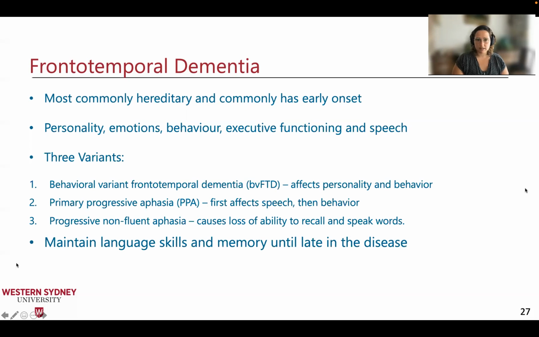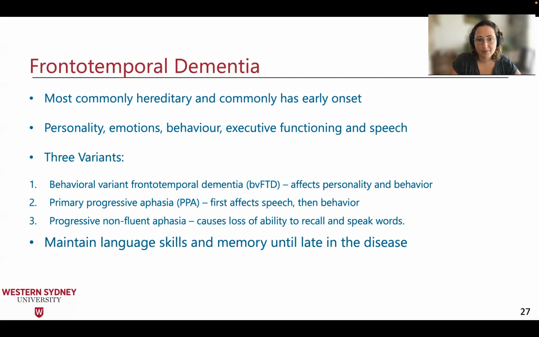Now, frontotemporal dementia has three different types of variants. The most common is the behavioral variant, which affects personality and behavior. It's quite common for a person to maintain their short-term memory and their memory in general, but their personality starts changing a lot. They no longer seem like the person that they used to be. They may no longer have the same social inhibitions that were there beforehand. They might become very angry very quickly, lose all motivation and become quite apathetic, or have depression. All these different signs of personality and behavior changes are quite related to frontotemporal dementia.